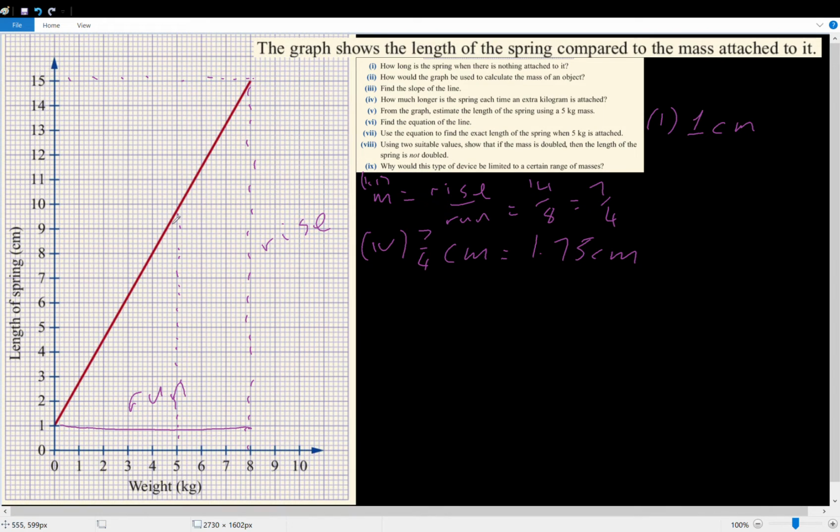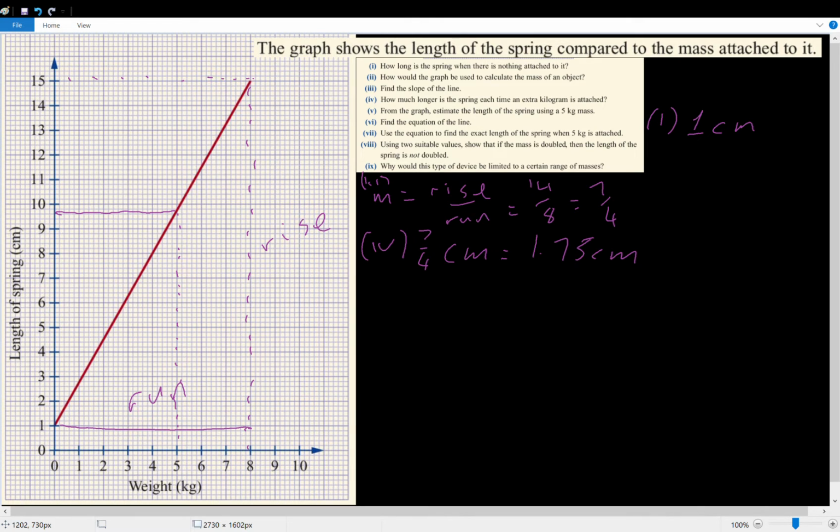And then from there, you've got to work your way across to the y-axis to find the corresponding length of spring. It's going to match up with that. Now that right there looks like it's about 9.7 or 9.8. And either answer would most likely suffice if you were asked this in an exam, because you're being asked to estimate rather than to calculate it directly.